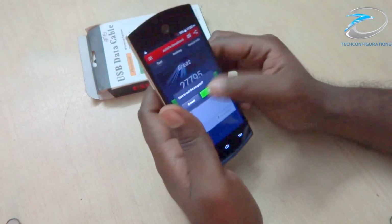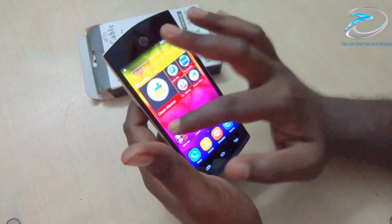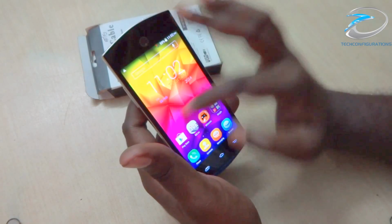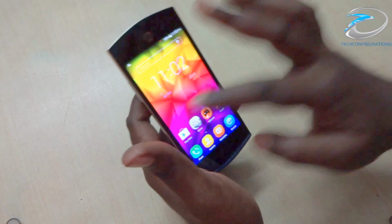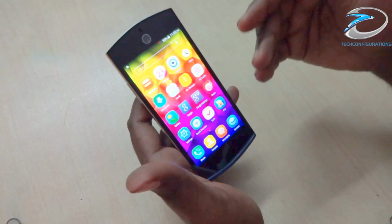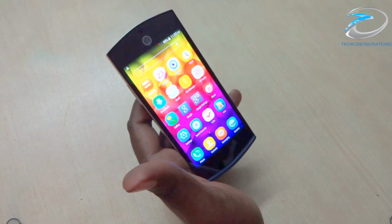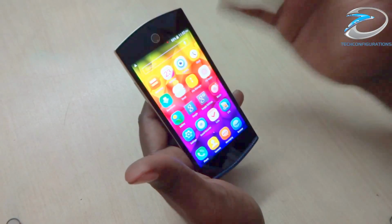So we have almost seen all the aspects. We have seen the camera department of the device was really good. We have taken the images there, and it was precisely focused. So considering all these aspects, the device has got a very good camera, very good performance. We have seen the multitasking performance. We have seen the video playback performance. So all these aspects, the device is really good.